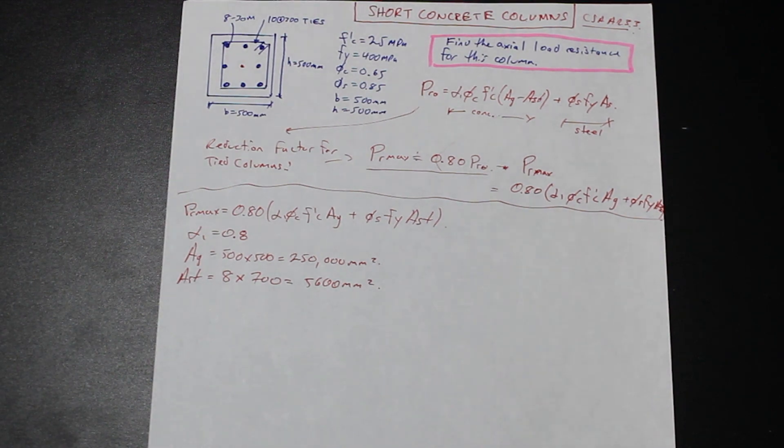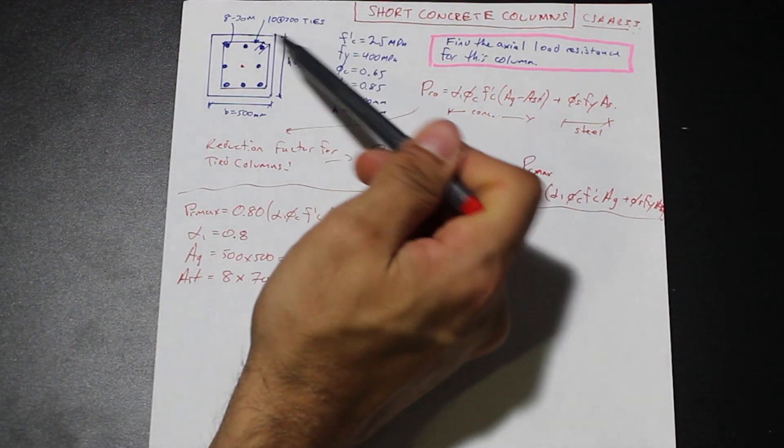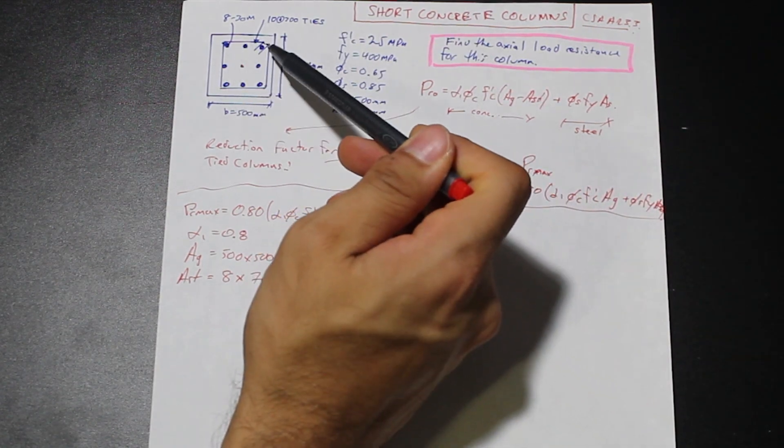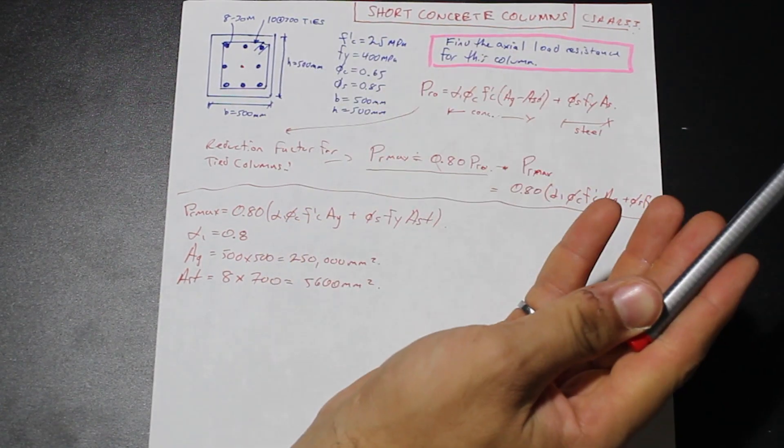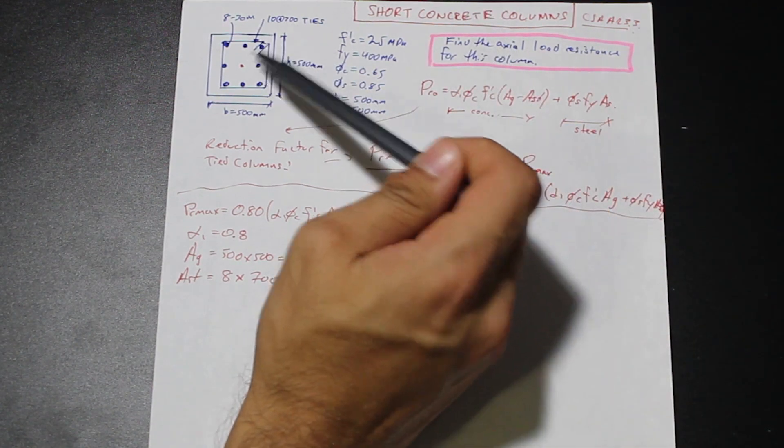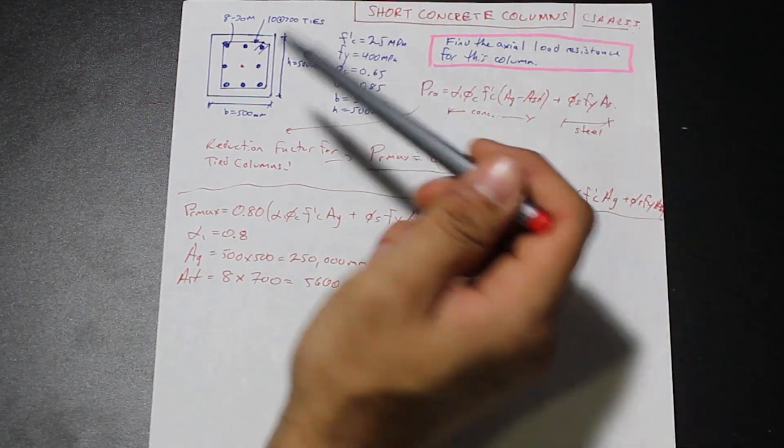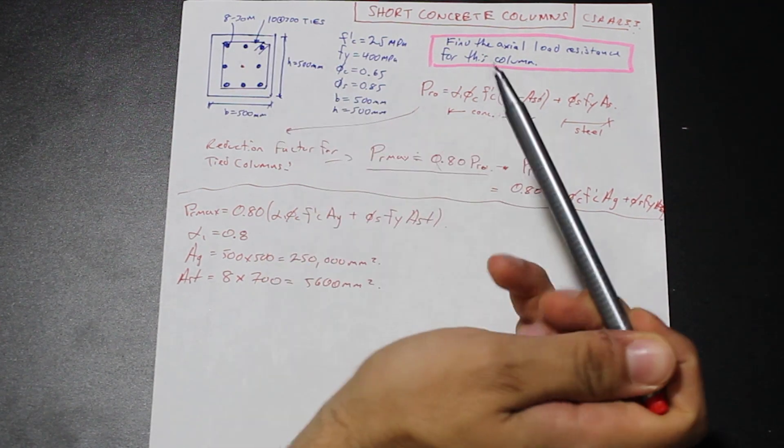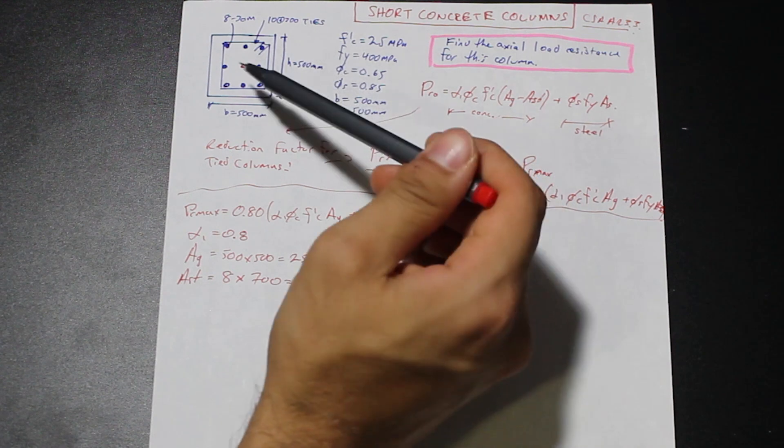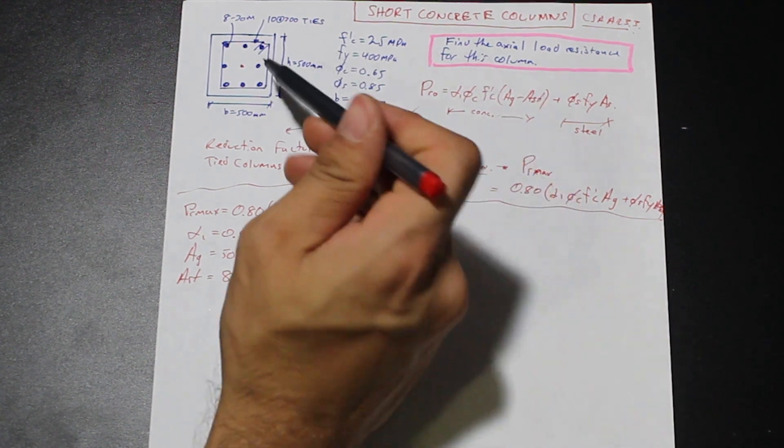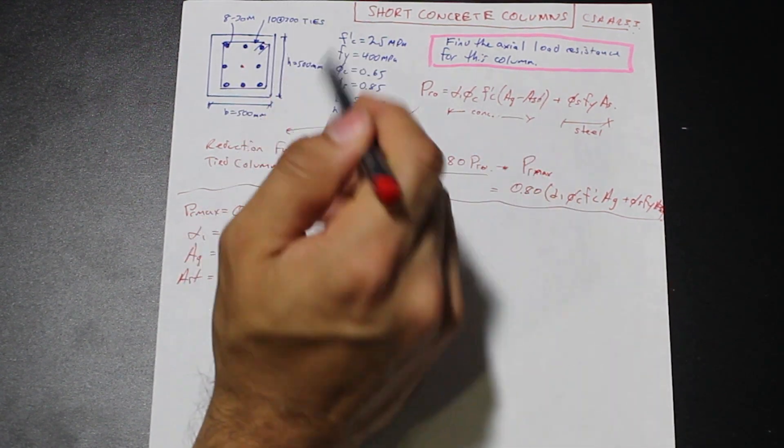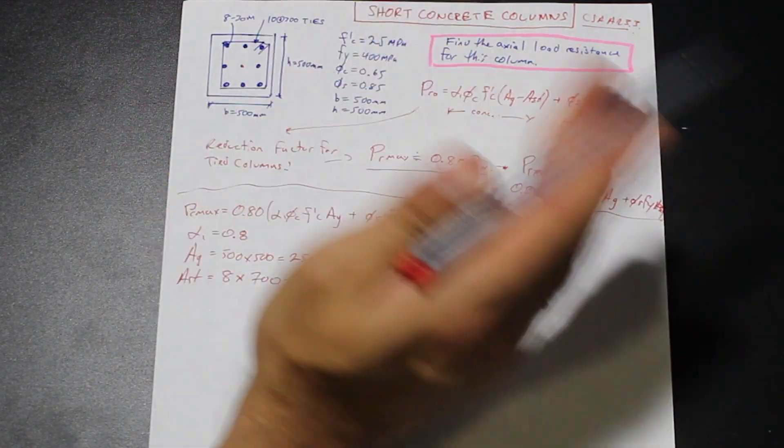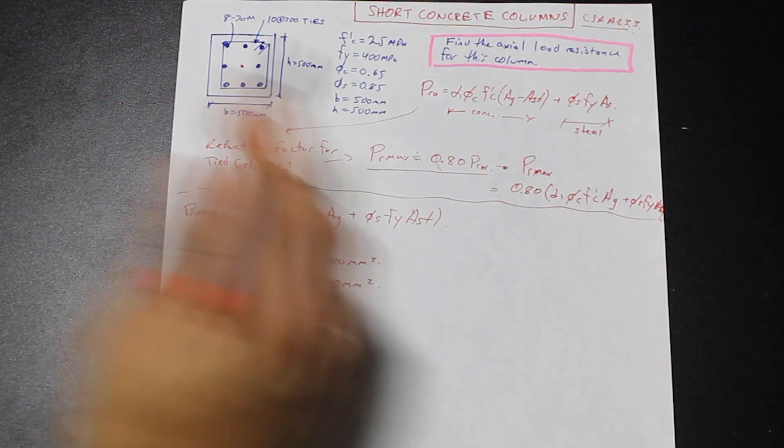That's longitudinal. And we can check to see if this column counts as confined. What confined means is if we tie the column according to the code minimums, this column benefits greatly in axial resistance if it's confined. So this confined portion in the center by these closed ties really determine whether or not this column is going to fail or not, whether or not this longitudinal steel will buckle. So we have 10 at 300 ties. That is according to the code within the minimum. So we can assume that this is a confined column.